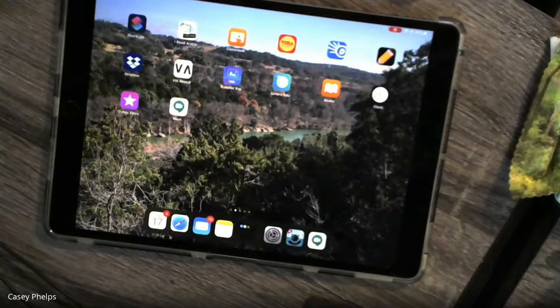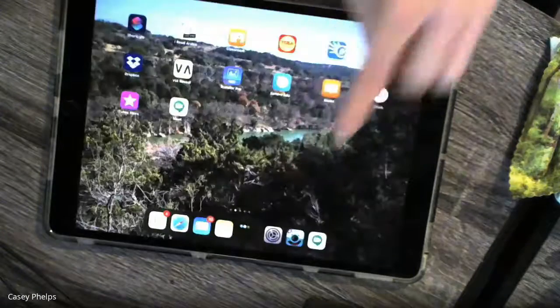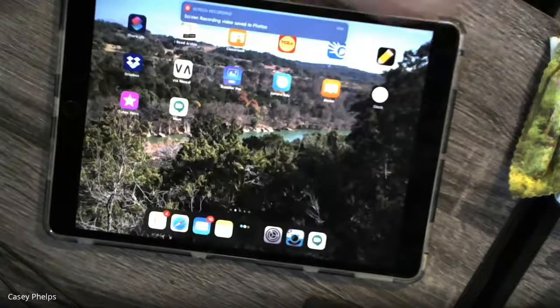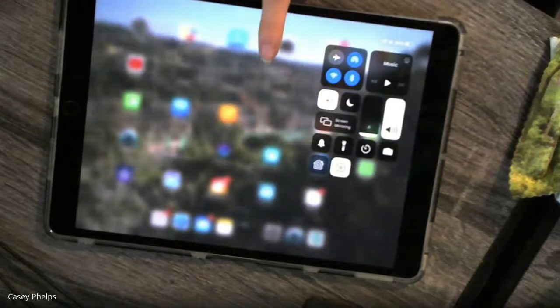If you're making videos for them to view later, then you've got some availability to play around. Then, when I'm finished and I want to stop recording, it's going to give me the stop recording. I hit stop, and it's going to live in my cameras. So, if I want to get to that, it's going to go straight to my cameras. It's going to show me the video that I took.